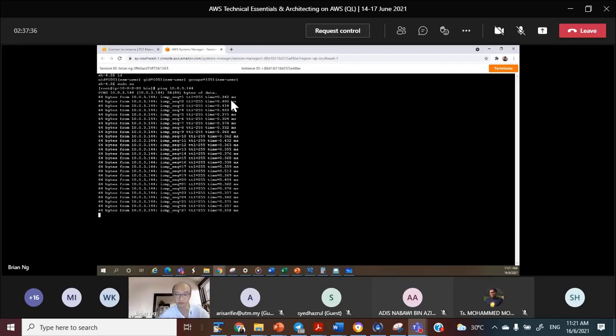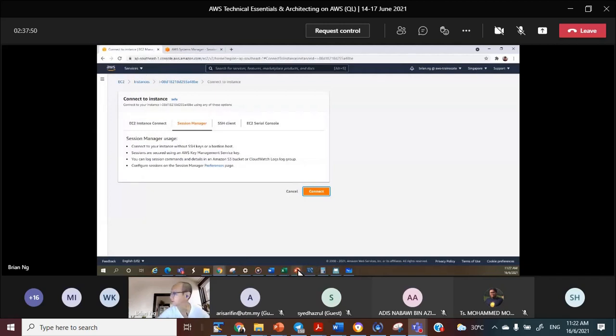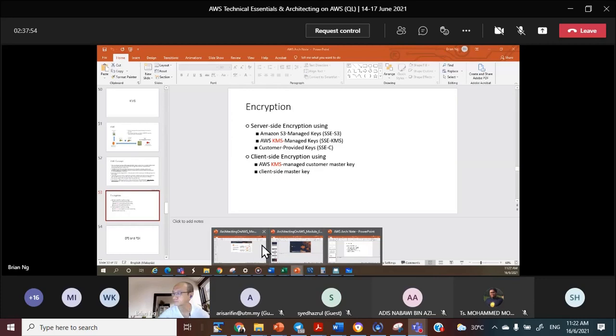We will just use the route table to route. So please take note. Of course, on the security group of this EC2, I need to allow ICMP. Later I'll show you that after I disallow it, I cannot ping anymore. I will show you when we come to the security chapter. Now, let's move on to the next thing.